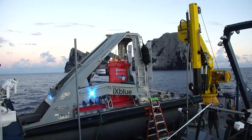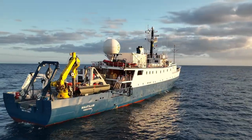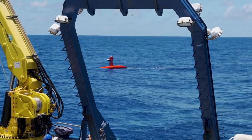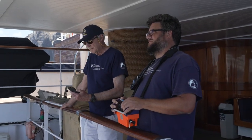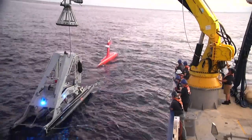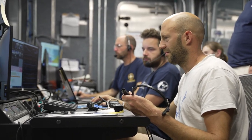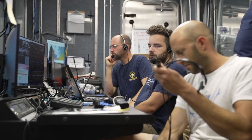The team learned many valuable lessons on this cruise — most from situations that didn't go as planned, offering new insight into how the technology operates. This was Drix's first large multi-beam survey and the first operation in open seas with launches and recoveries in less than optimal sea states. Now they have a better understanding of what Drix can and, more importantly, cannot accomplish. Engineers at UNH will regroup and improve those systems for the next cruise.